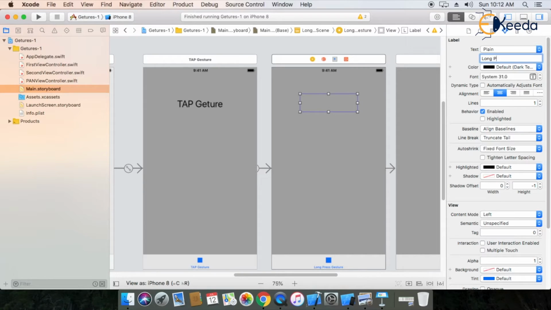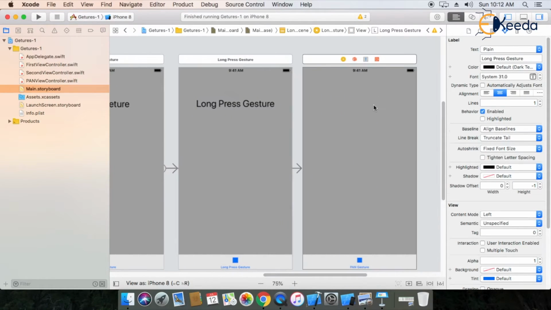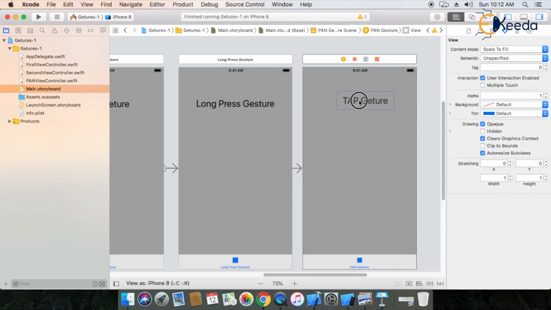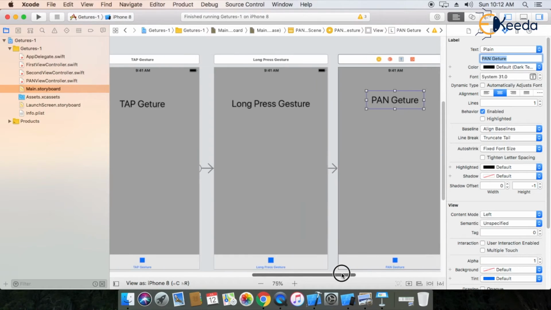So now here it's a long press gesture. I'm using the long press, and I'm also creating one label on the pan gesture screen. So now here I'm creating one label on pan gesture.